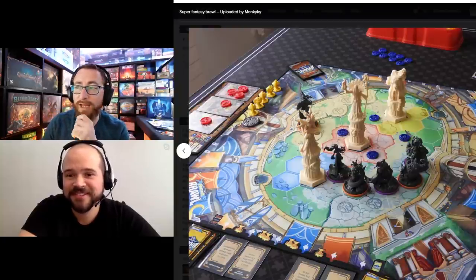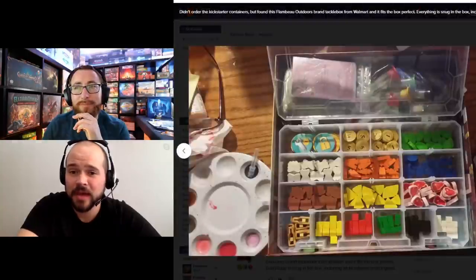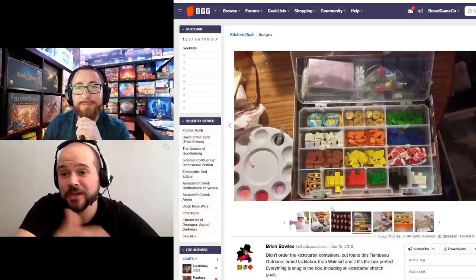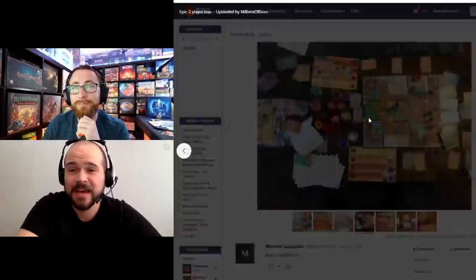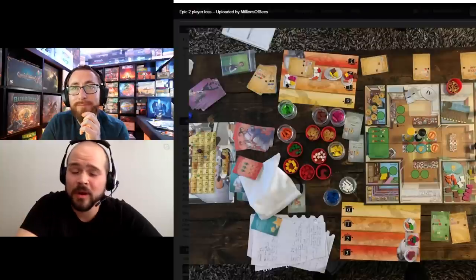I'll be paying attention to whatever they do because I want to play this game more. My number 6 is a cooperative game of kitchen mayhem — Kitchen Rush. It's a real-time game where you're constantly grabbing ingredients, and this game has so many ingredients. If you have clutter or issues finding ingredients during the game it puts you at a significant disadvantage. And the barrier to entry — if I kept these in bags I'd probably never touch it. The organizers are a super big gift to this game.